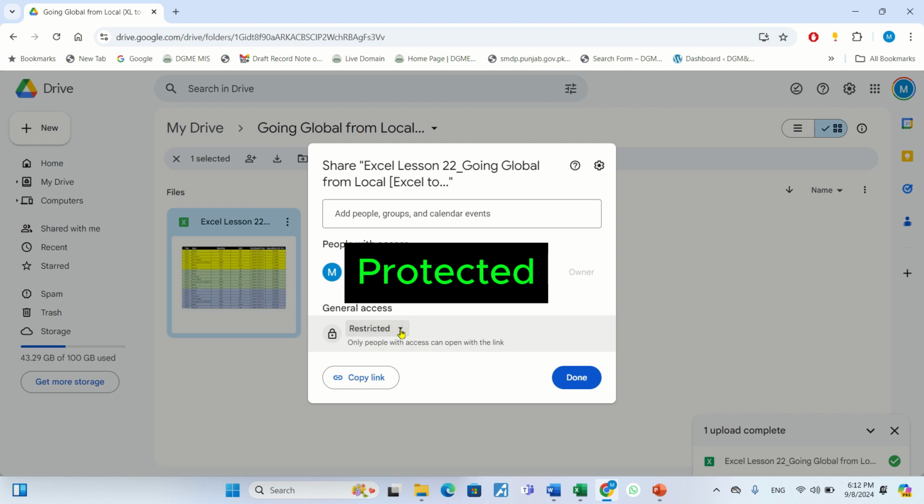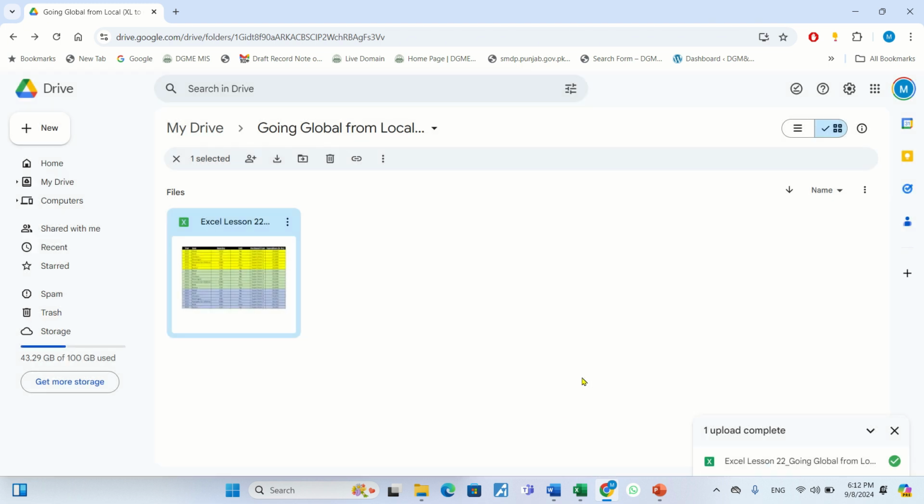The sheets which I have shared with you in my description are anyone with the link, which is view only. Only people with access can open it with the link and view it, but cannot change it. First copy the link and make it done. So you are the administrator of this sheet.